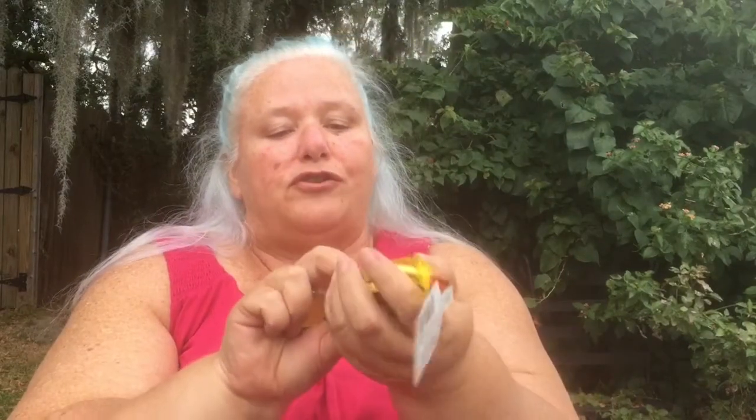Another staple in my house when I was a kid — we always had these in our stockings. Gold coins. These are Palmer too. This one actually says milk chocolate coins, so they might actually be milk chocolate. This one's like a quarter — it literally looks like a quarter. Usually they just look like made-up coins, like pirate's treasure. This is actual coins. They wrap the whole thing so tight to make it look like a real coin, and it's even imprinted on the inside, which is pretty cool. Pretty good. Still tastes like childhood.